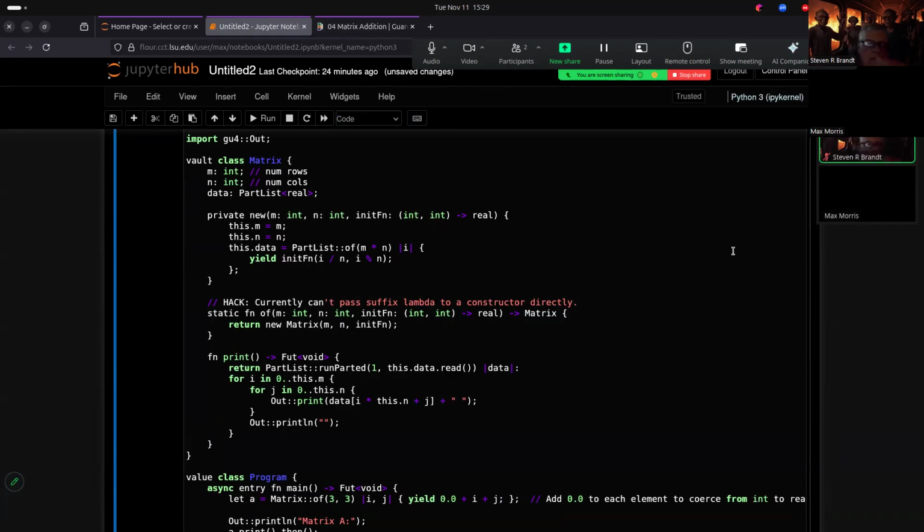There's nothing really parallel going on yet. No, nothing parallel is happening yet. We're just trying to make this matrix class exist in some way. Currently, all we can do is construct it and print it, and printing it is asynchronous. Hooray.